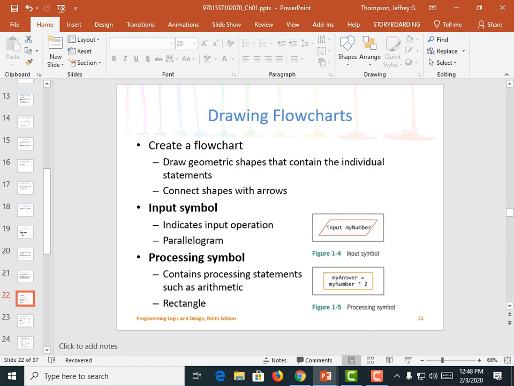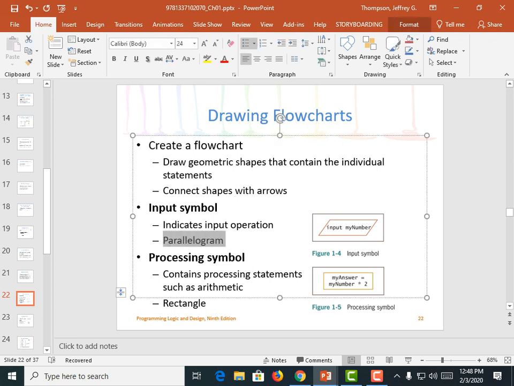So, drawing flowcharts. There's several different symbols. There's the input, output symbol, which is a tilted rectangle. We got to give it a fancier name, a parallelogram. But honestly, the diamond and the squares are parallelograms too, so that doesn't really distinguish it. I'm just going to use the childish term tilted rectangle.